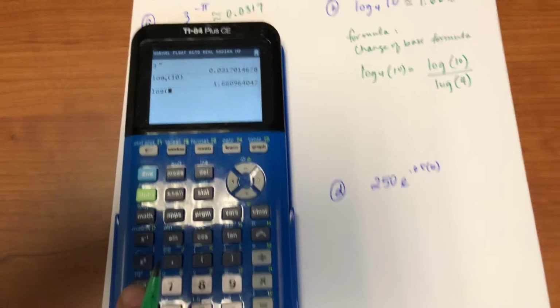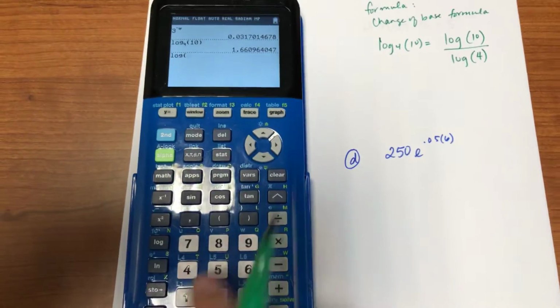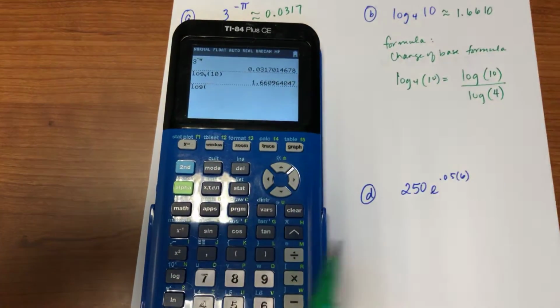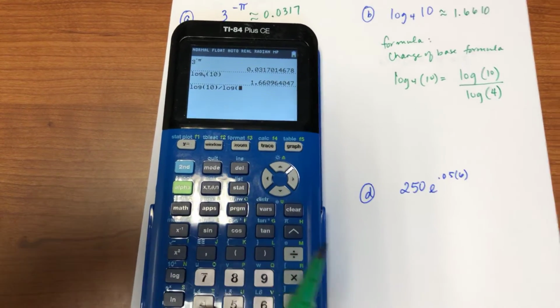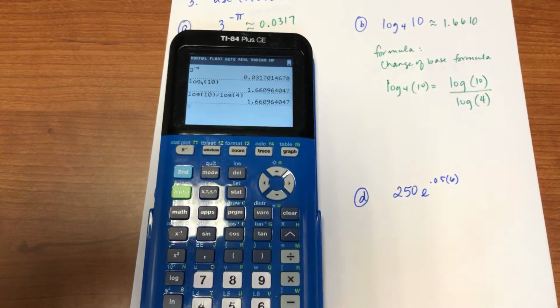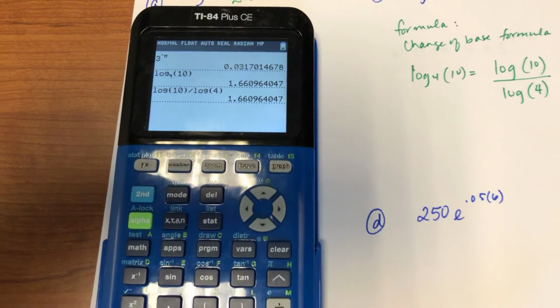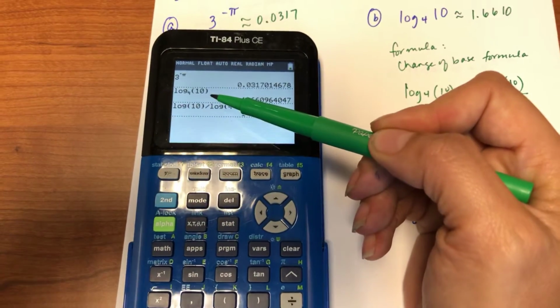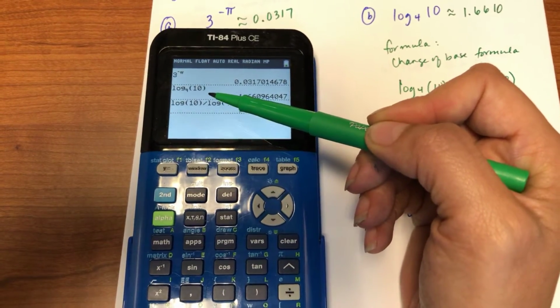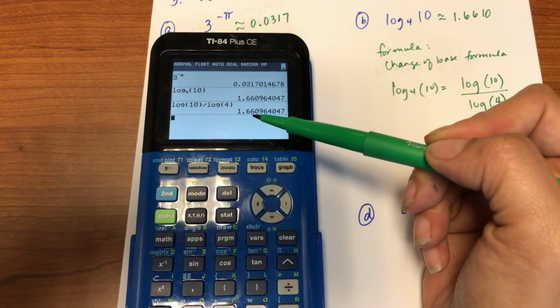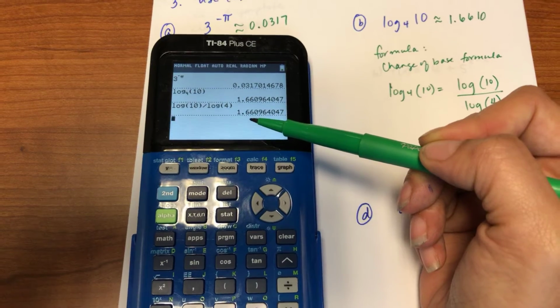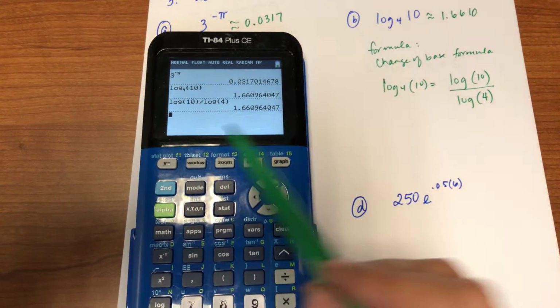Log, this is the generic log button right here. It automatically says your base is 10 because you don't see it now, but you're actually going to physically put in 10 divided by log of 4. This is your change of base formula, and lo and behold, it's the exact same. So on newer calculators, you can put it in exactly how you see it with the math button and scroll up to log base. If it's an older calculator, you're going to have to use the change of base formula. And so I hope this helps.